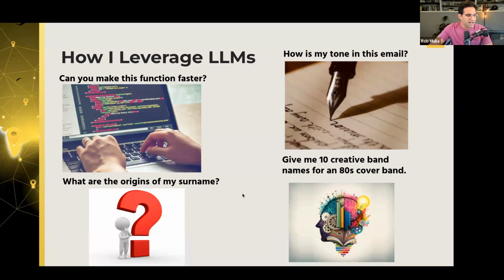I was talking with my cousin recently. We were talking about our last name, and we were trying to think of the origins of our surname, Mullah, which is my last name, that's Indian. And we were trying to just look it up with Google and weren't getting that good of results. So asking LLMs something like that, something specific, understanding that the answer might not be perfect, but a good sort of question to ask.